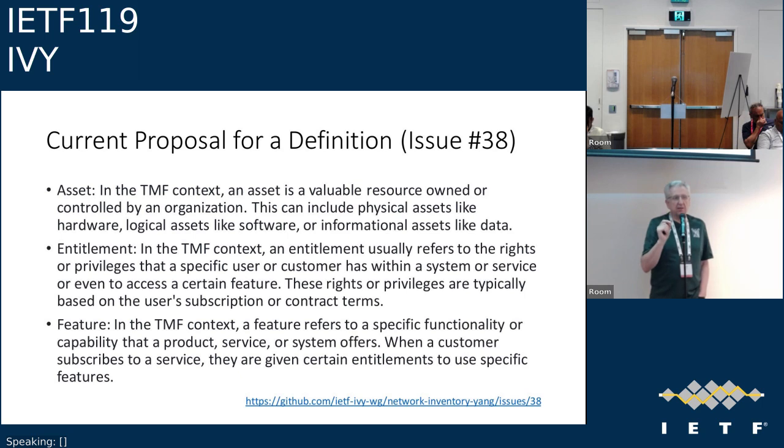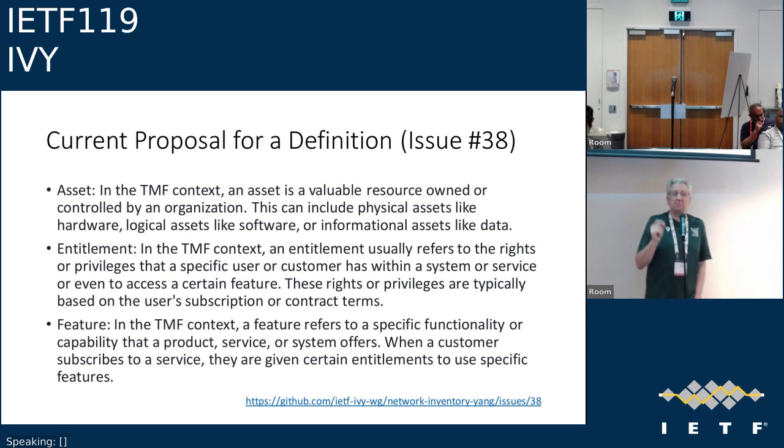If I remember well, it was Italo, pardon me if it was not, that reminded us of the TM Forum definitions for the three matters. Our intention is to follow this as much as possible. The asset is something that is valuable and is owned by a particular organization. And entitlement is something that allows you to perform some actions on the asset.